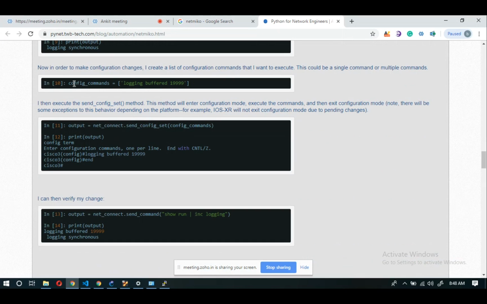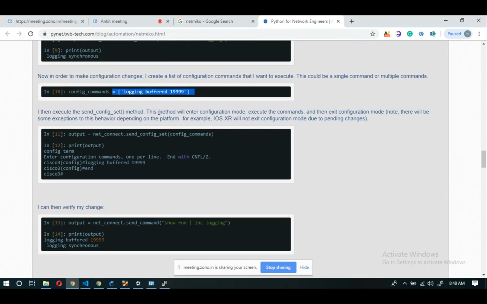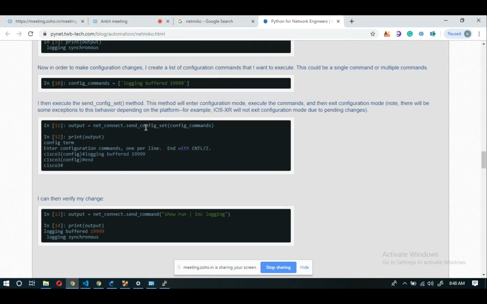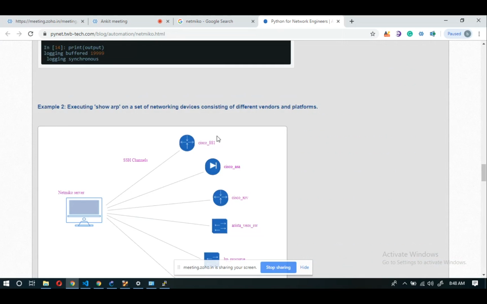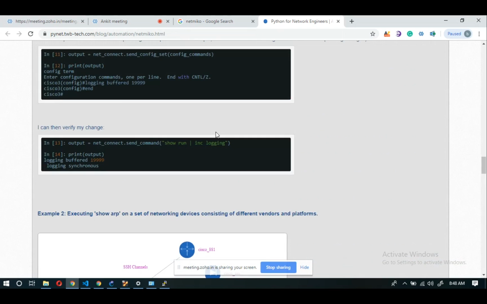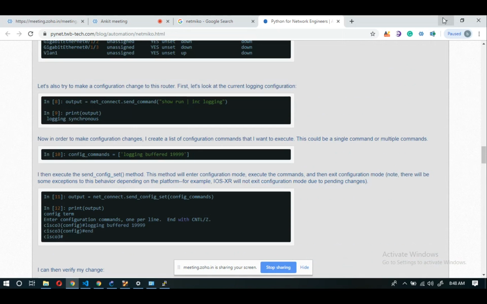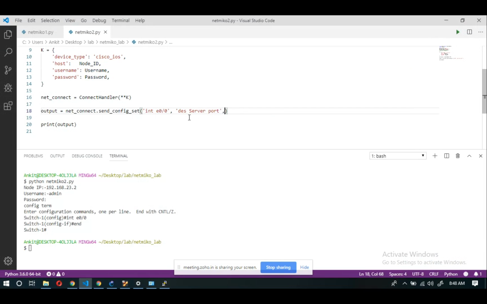Okay, here what they are doing is creating one more list, and they call that list inside here. But what if you want to do it for more than one command? Let me try that.